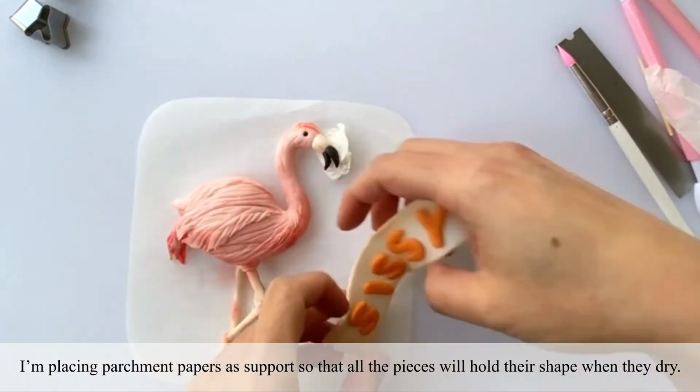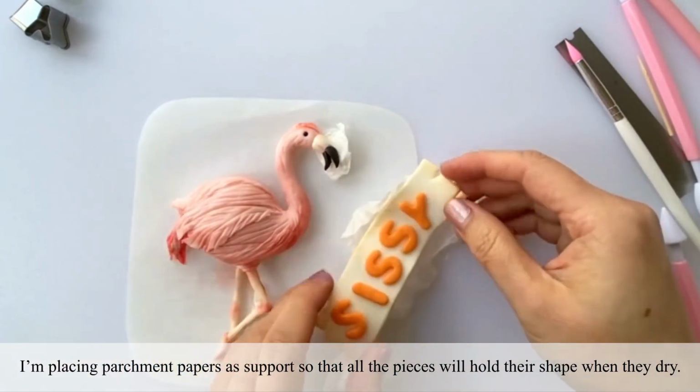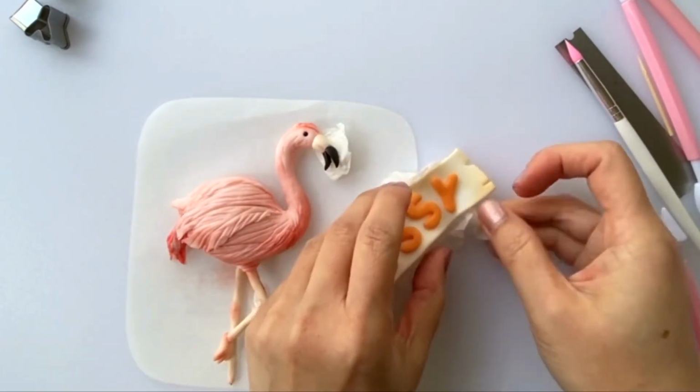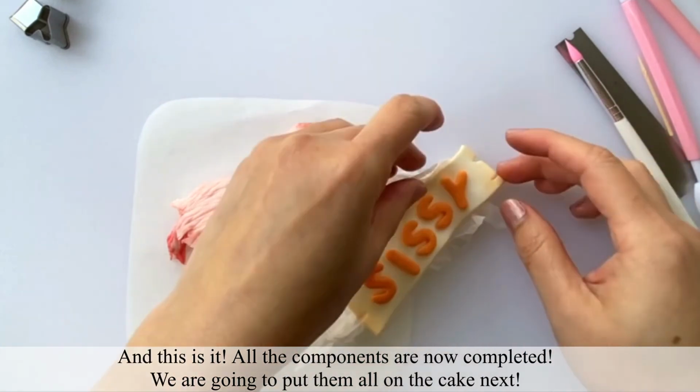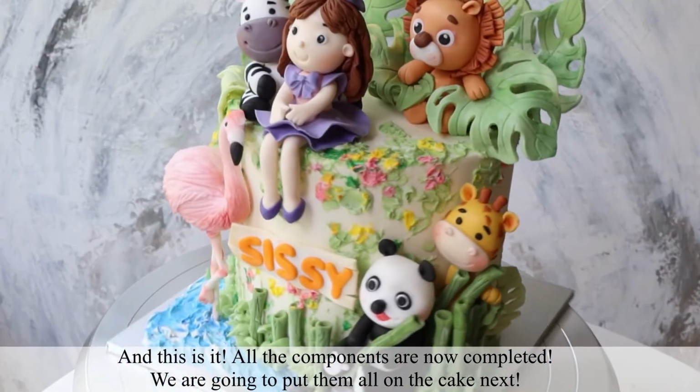I'm placing parchment papers as support so that all the pieces will hold their shape when they dry. And this is it. All the components are now completed. We are going to put them all on the cake next.